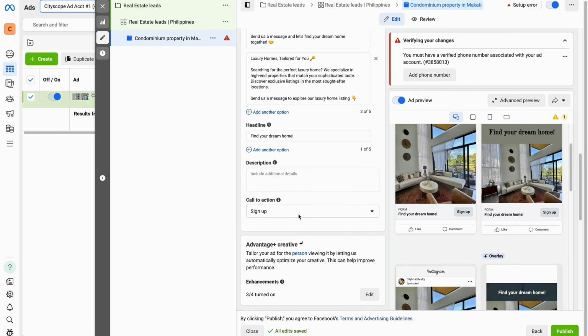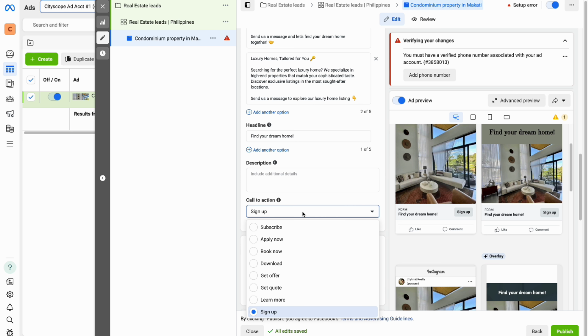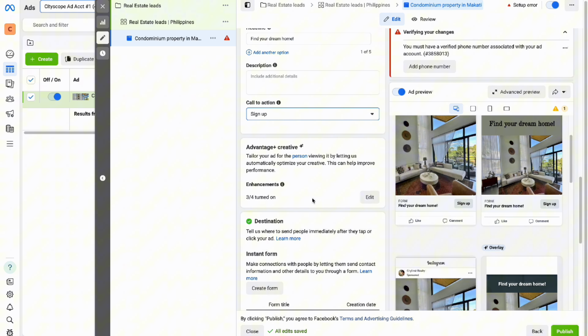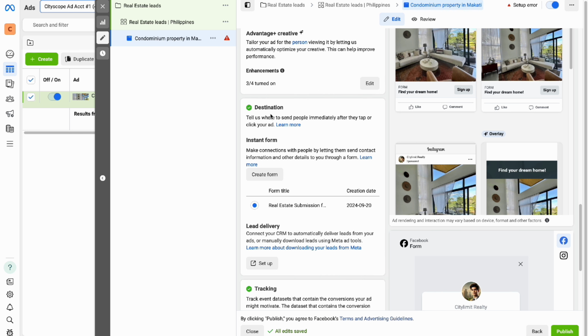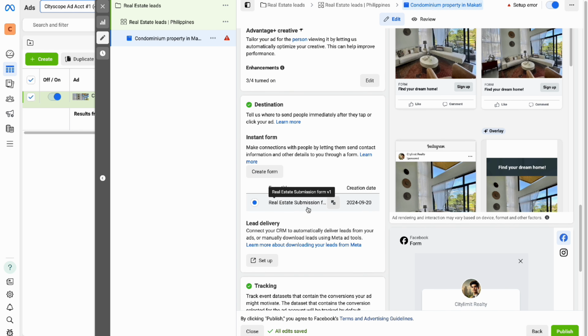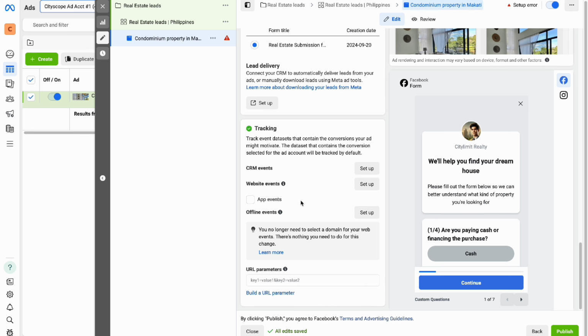Once they see the ad, we want them to sign up using a form to get their contact details. Select sign up, and then Meta will ask for the destination. Once they click on sign up, where do you want those leads to go? Since we have set up the form earlier, we want them to submit using the form. Just take note that this form is attached to the page. The page we selected at the ad set level will show all of the forms that are created and attached to that page. At the bottom, you can see more options here to track your leads to optimize conversion. You can preview the actual form on this side and how it would appear when they click on the ad.